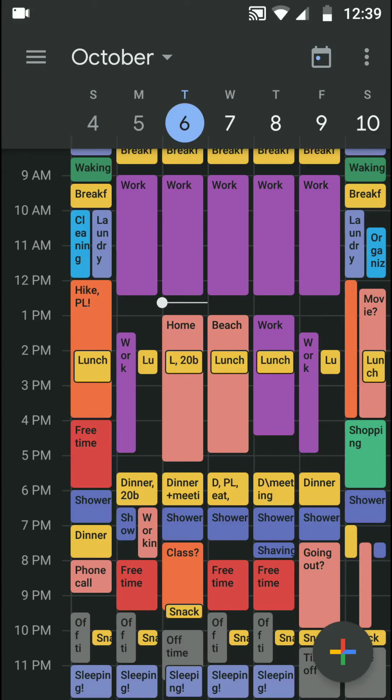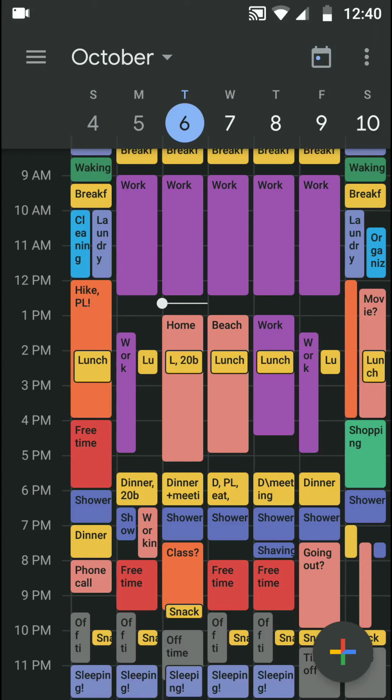Obviously, if you care much about your privacy, this might not work for you. If you really care about your privacy, you have something you're hiding from someone close to you that might have access to your phone or to your calendar, that might not be the best for you. But I think that generally we don't have much to fear, and even if someone has access to our data, they don't have much to do with it. So I don't care that much about it. That's my stance on privacy.